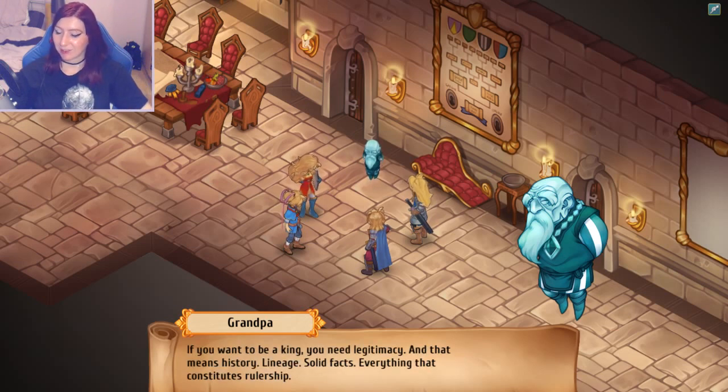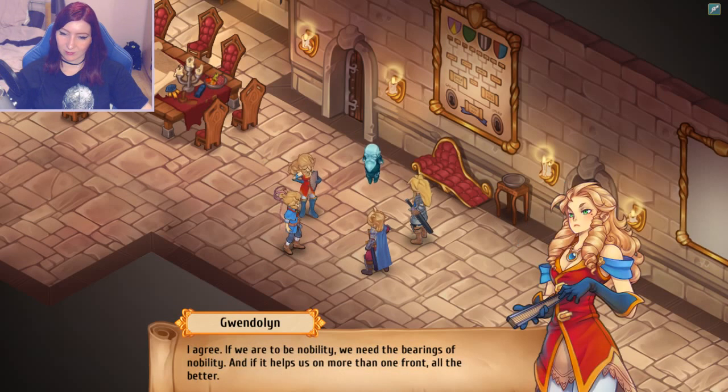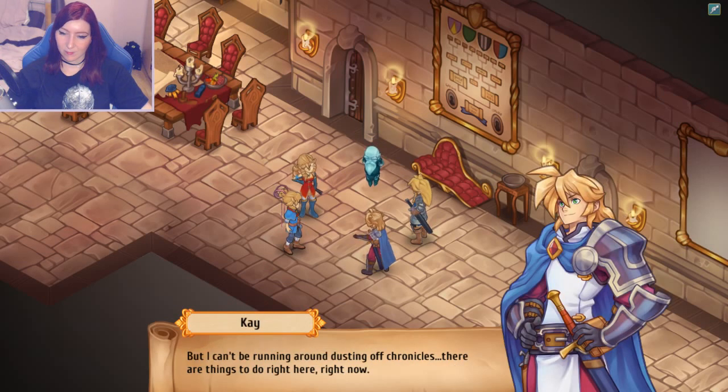If you want to be a king, you need legitimacy. And that means history, lineage, solid facts. Everything that constitutes rulership. You may frown upon this, Sonny, but there are folks who buy into this more than they buy into money. It's a chunk of knowledge that will help you in the long run. I agree. If we are to be nobility, we need the bearings of nobility. And if it helps us on more than one front, all the better. But I can't be running around dusting off chronicles. There are things to do right here, right now.